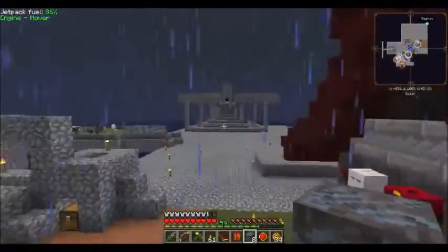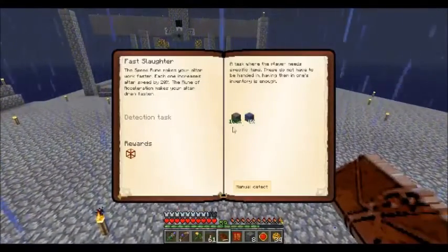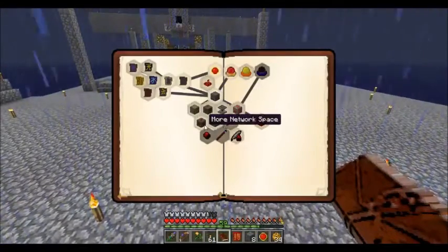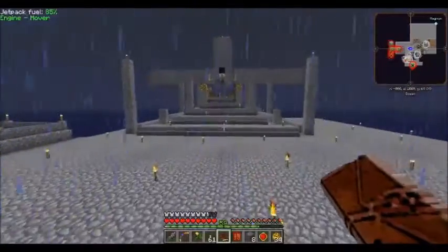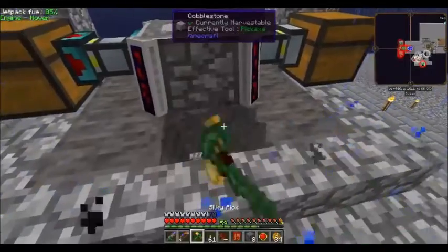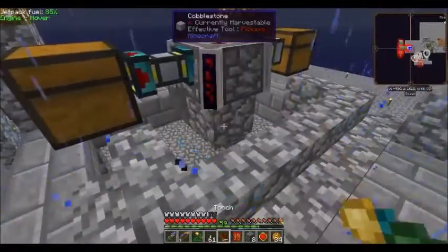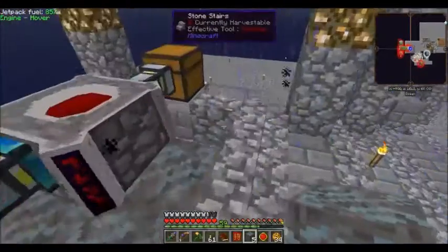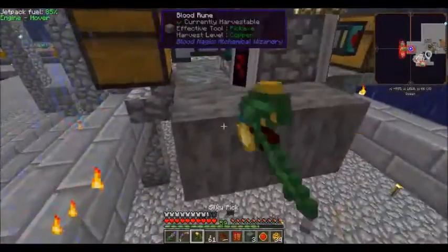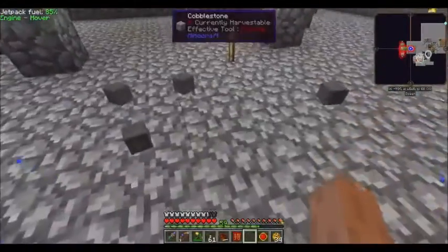Alright, now what these are going to do for us is speed up the process. There we go. Speed rune 1. We've got more quests to do, but what a mess. What we can do now, go ahead and place down these speed runes. And that way, when I'm making new slates, this will process faster.